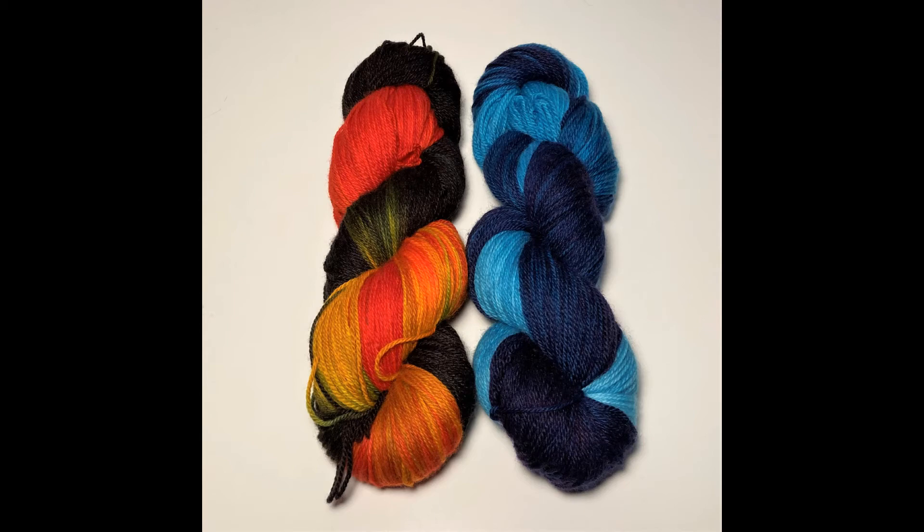These two unplanned experiments are really dramatic. Honestly, I was initially disappointed with both. I came into this experiment with no expectations, but also no real plan. I think I was suffering from a lack of confidence in my dyeing abilities. I keep comparing what I have done with food coloring to what indie dyers are doing. This is, of course, quite a foolish thing to do as they tend to use more professional acid dyes, not food coloring. Food coloring is meant for, well, food, not yarn, so I'm limited by what is possible from food coloring. But this so-called limitation does render some very dramatic and beautiful results.